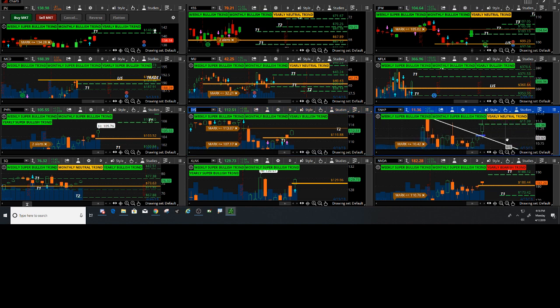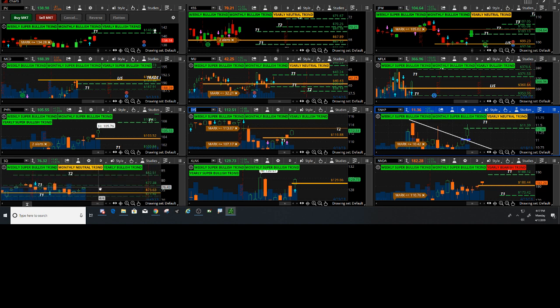Over here on Snap, Snap was a great one. Nice surprise, broke out from the TL, came into T1, 11.39, was able to trim. Or if you held, this is a long position for a swing, and it didn't get there, so it didn't close above 11.39, but that's okay. And then over here on Square, up $1.40 today. Didn't move much. That's okay. Coming in on their target at 77.38. If it can close above, look for 82.51, but before that, you've got to get past 79.40.